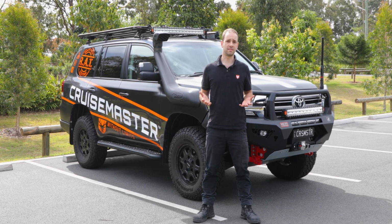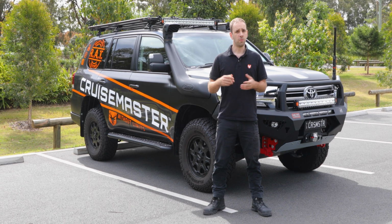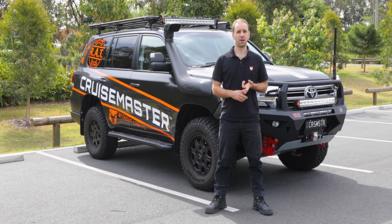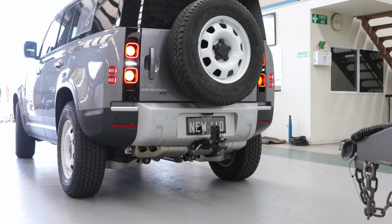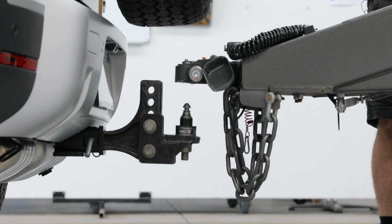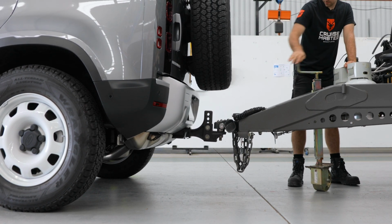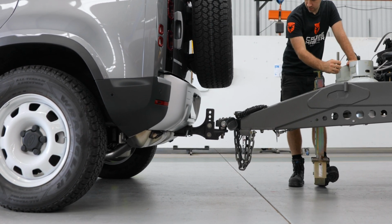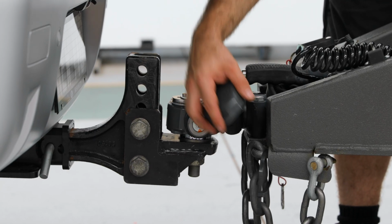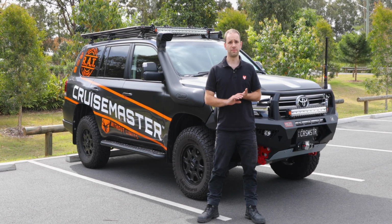So from the load capacity side of things, we went out there and had a look at lots of options. We did have the Land Rover Defender for quite a few months. We were testing that out. We thought that might be a potential option for us. However, the load capacity in that vehicle didn't really allow us to tow a 3.5 ton trailer behind a modified vehicle with all the gear that we need for our overlanding trips. So that was out.